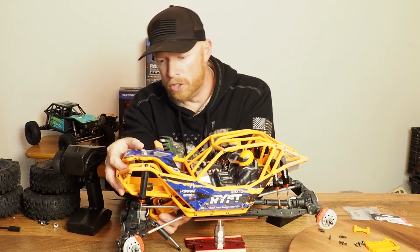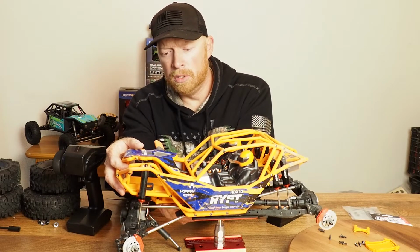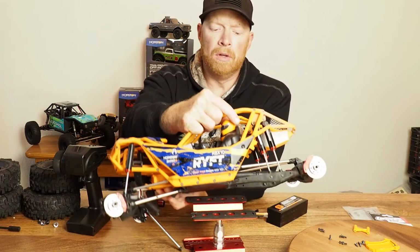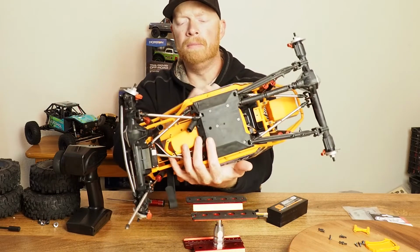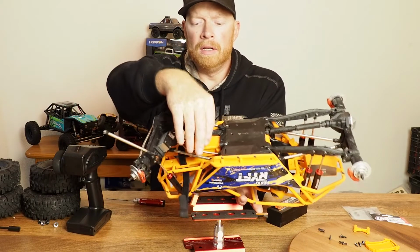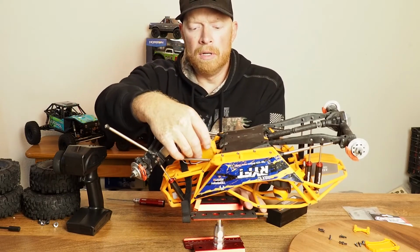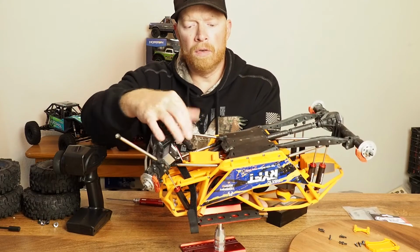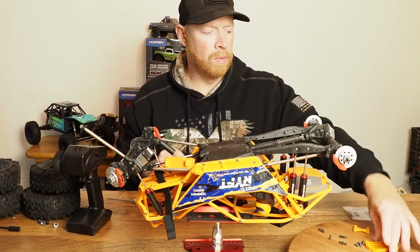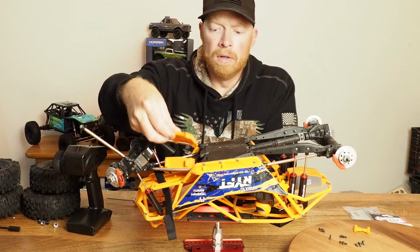So what you want to do is take your transmitter here and just hold it and go ahead and flip your vehicle over. When you're doing that, I should have mentioned this: you don't want to tug on those cables. You're just going to want to turn it over like that so that you can reinstall the cover back on top.